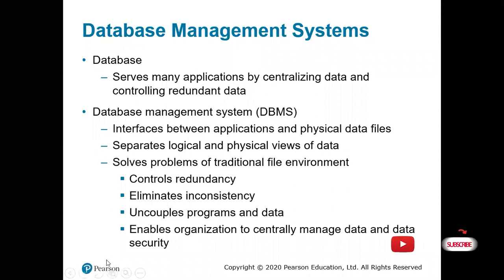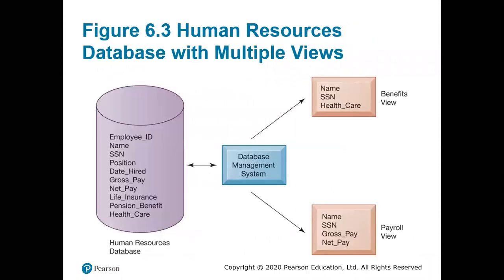It uncouples the program and the data. Uncouples means unlinked; you can unlink the programs from each other through the DBMS. It enables the organization to centrally manage the data and security, so that there is one single control for it. It is also possible for the organization to have centralized control.